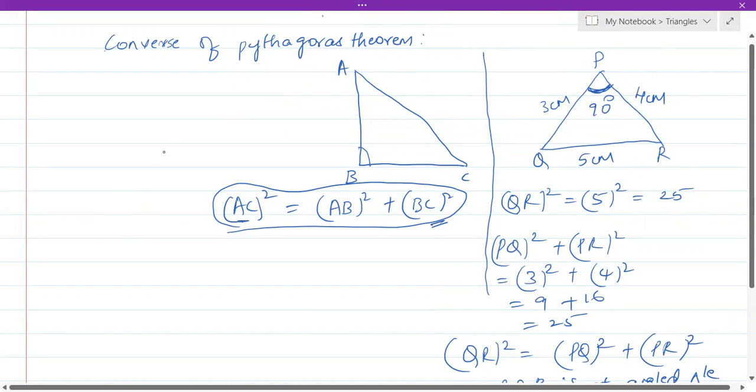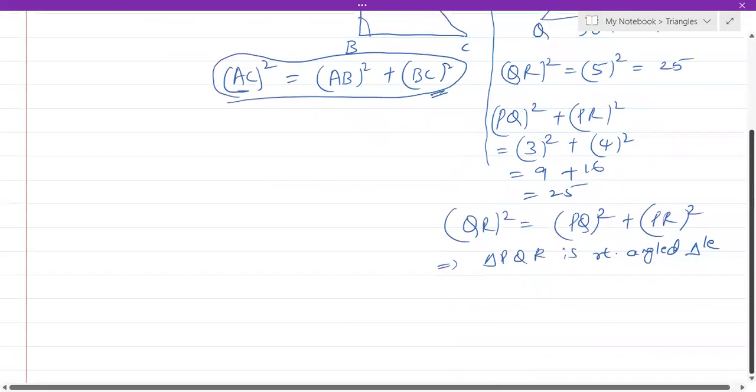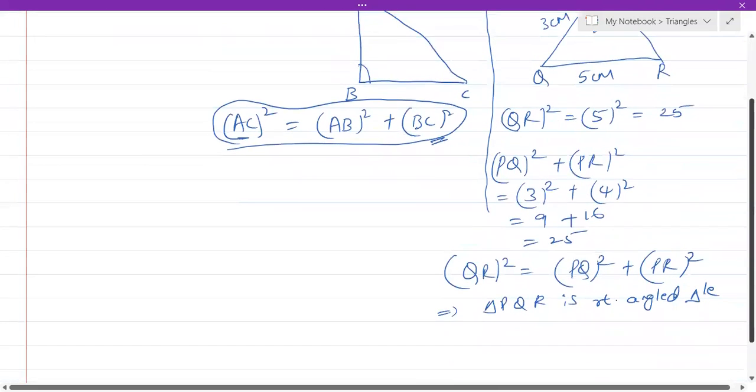Even we have got an exercise, the first question of the Pythagoras theorem exercise, that we have to check whether the sides are the measurements of a right angle triangle. And for this, we have to do the same thing. Take the longest one, square it. Take the other two sides, square it and add it. If both are equal, then we can say it is a right angle triangle, or they are not right angle triangle. Let me take another example.